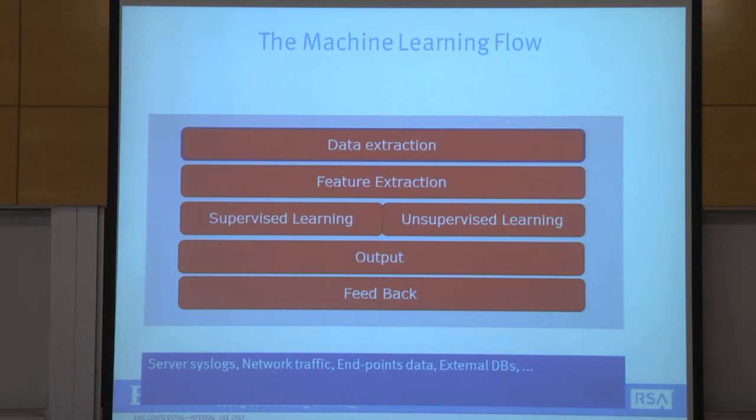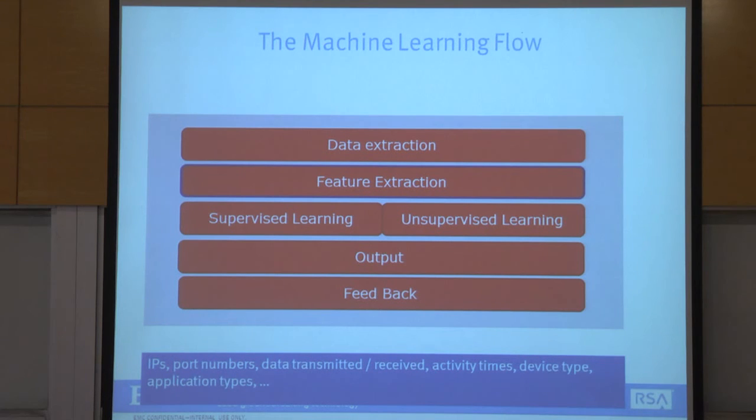We can look at the network traffic, not only listen to the servers, but just sit on the wires themselves and see the packets and understand what's going on. And everything that is not happening in the network or in the servers is happening on my end device. So we also have agents on the end device, and we know what's happening in the devices: which documents we're working on, what we're reading, what we're writing. There are also external databases that we can enrich from, the HR databases, the badging system. So when someone is coming to the office or leaving the office, there's a lot of data there. And from a machine learning perspective, the more the merrier, right? You want to use as much data as you can if it's there.